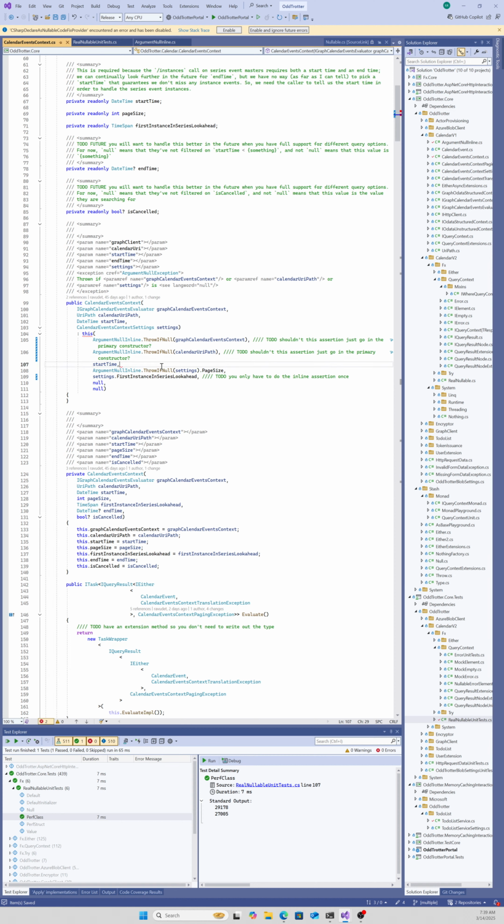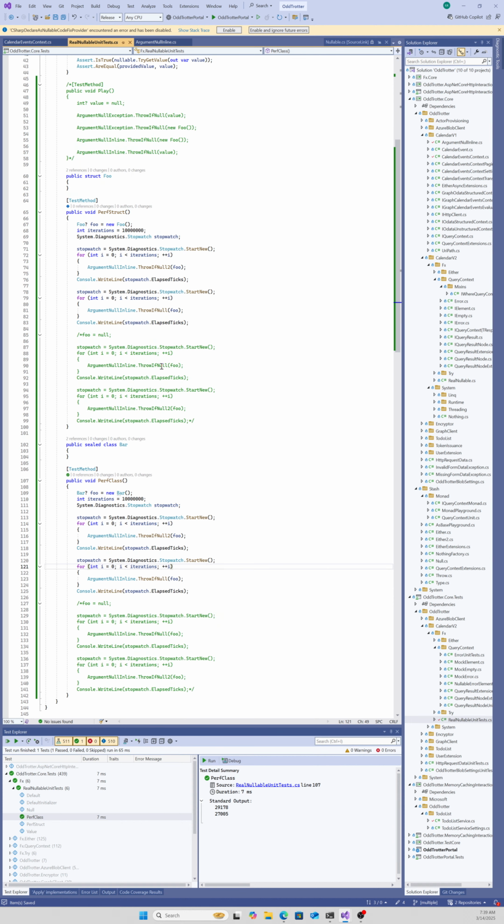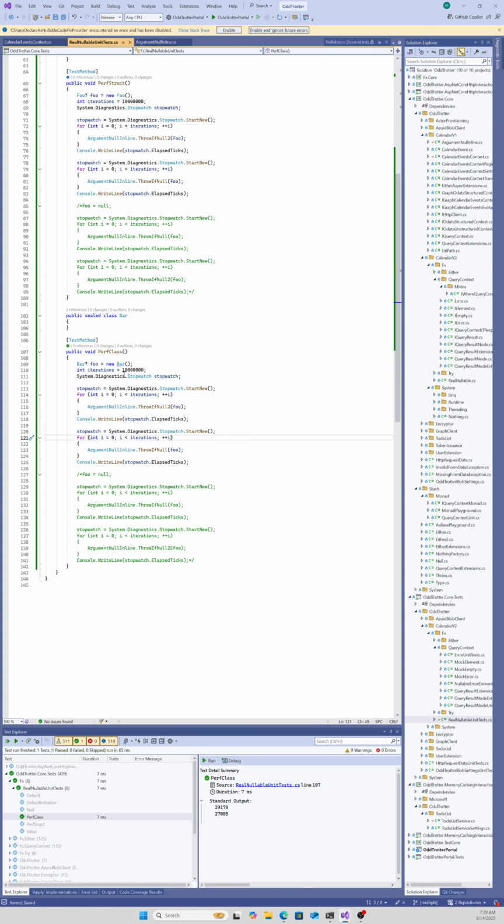So let's go back to the test stuff because I'm gonna play around with it. What if I've got a public field class, some settings, and I've got some nested settings, for example.